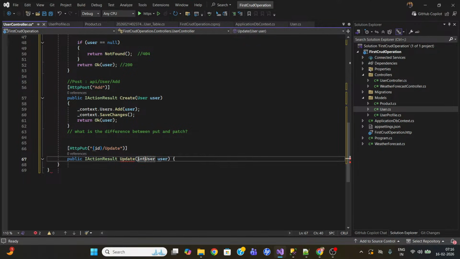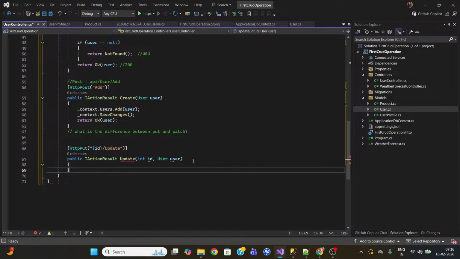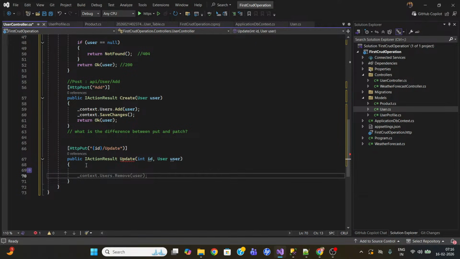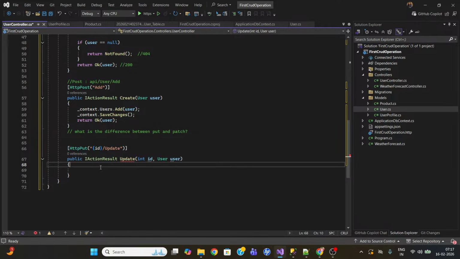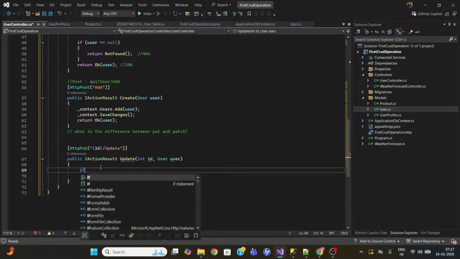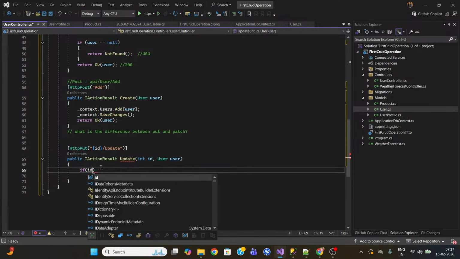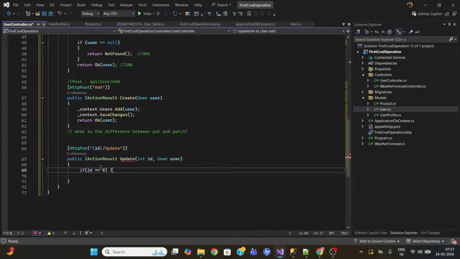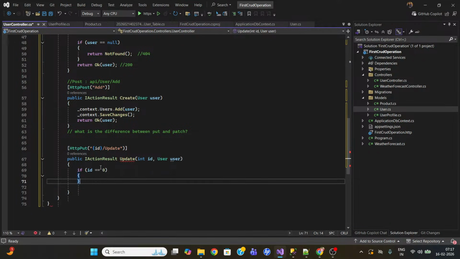So here we pass the ID. Firstly, we will check if ID is equal to 0, then return a bad request.